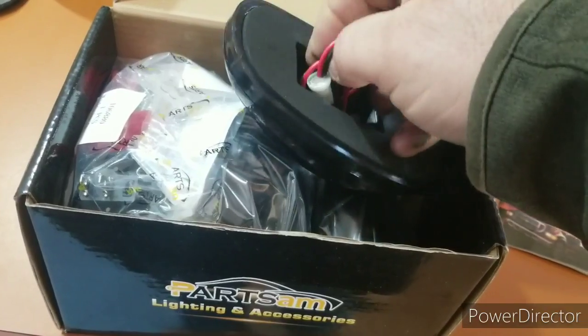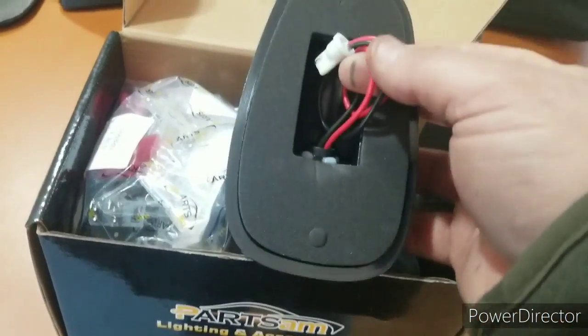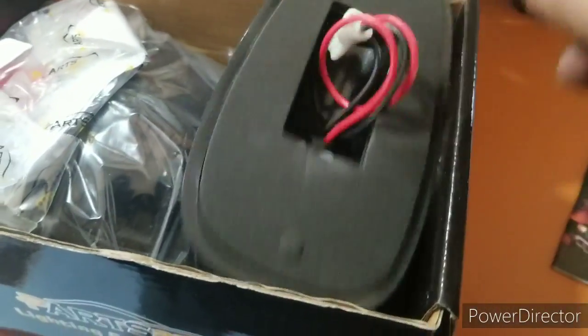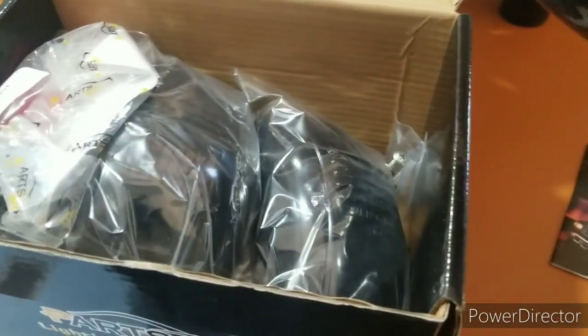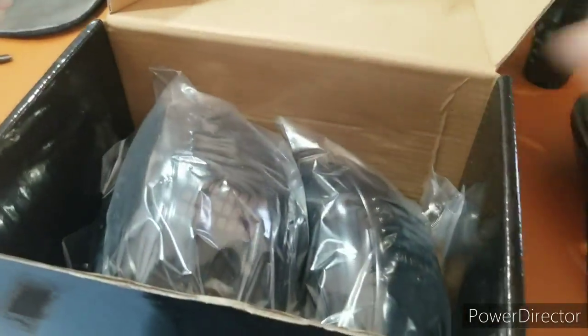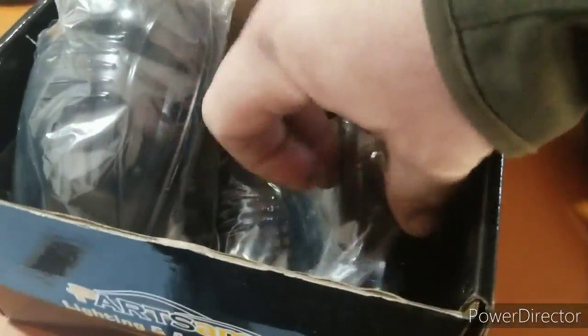I hope they hook up okay. If I remember from doing these on my one ton that I had, it's kind of a pain in the butt. But it is what it is. What's this? Oh, they send you a switch and new screws and all that fun stuff.